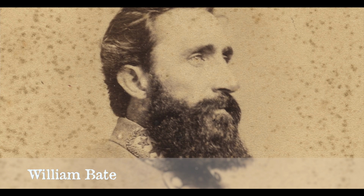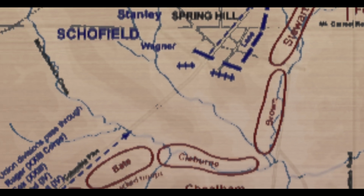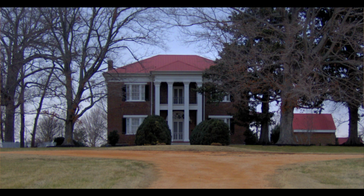But just before sundown on the 29th of November, William Bate's troops, part of Cheatham's corps, had come within maybe 100 yards of the road, so they're right out here in the field. Bate actually had the road within sight. But he, like Pat Claiborne and like John Brown, were ordered to pull back, reposition for a later attack which never came. I think that John Bell Hood tried to block the Columbia Turnpike, tried to get his subordinates to block the Columbia Turnpike. They made their earnest efforts to try to do so, but nobody actually got the road blocked. Somewhere between Oaklawn and Rippavilla, John Bell Hood must have been boiling over that morning on November 30th.